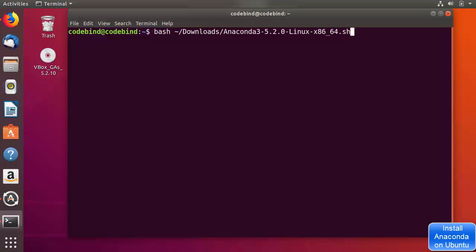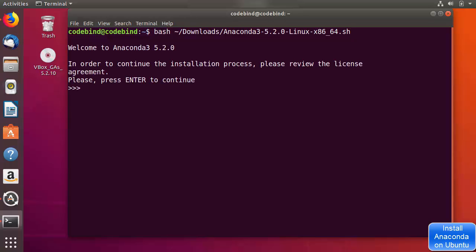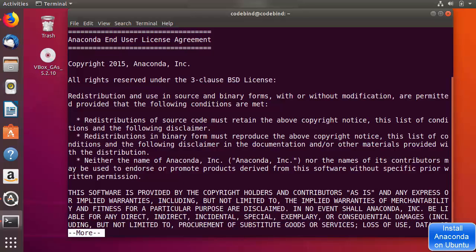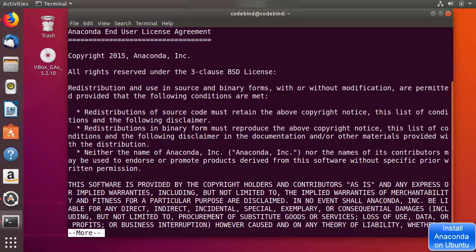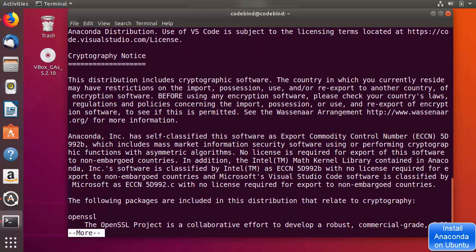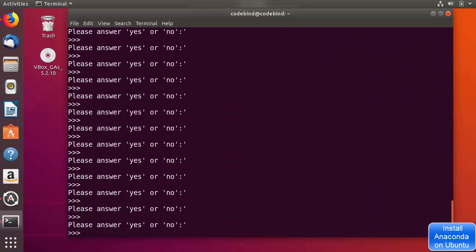I'm going to press enter here, and you can see the installation has started. Here we just need to press enter once again to continue. First of all you need to read the license terms and conditions, and if you agree with them, you need to type yes here and then press enter.